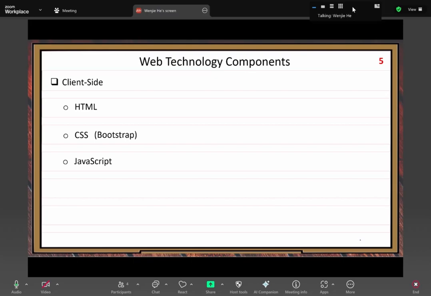If you have a web browser, you can use JavaScript directly. In your HTML file, you can write JavaScript functions, so you can implement all the features in our project one. So that's the basic level of web technologies.